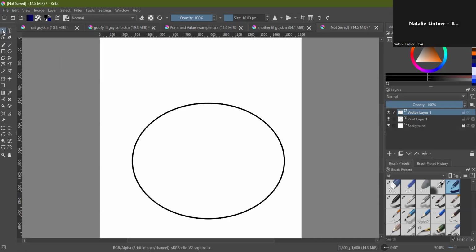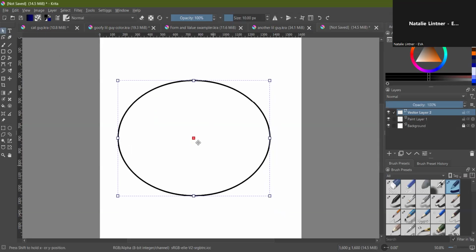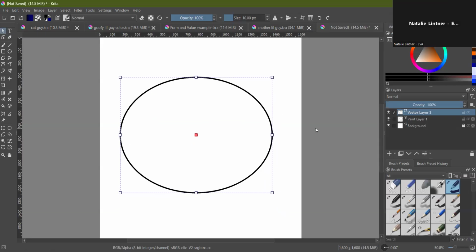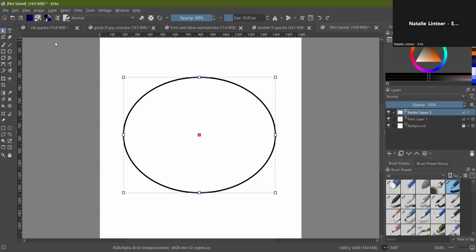I can use that select shapes tool to pick the circle up and make it maybe a little bit more central. Not a circle, it's an ellipse, but you know what I mean. All right, now not every single part of this character needs to have three-dimensional form. You only need some three-dimensional form. So I'm just going to use the polyline tool to give him a couple of little legs. Remember, you click and then you move and then you double click when you're done. So click and click and double click.